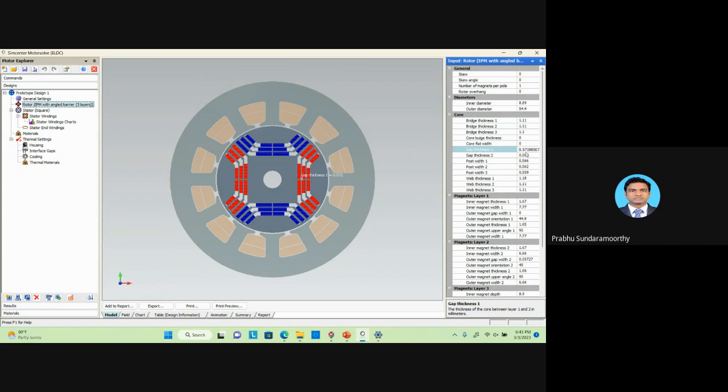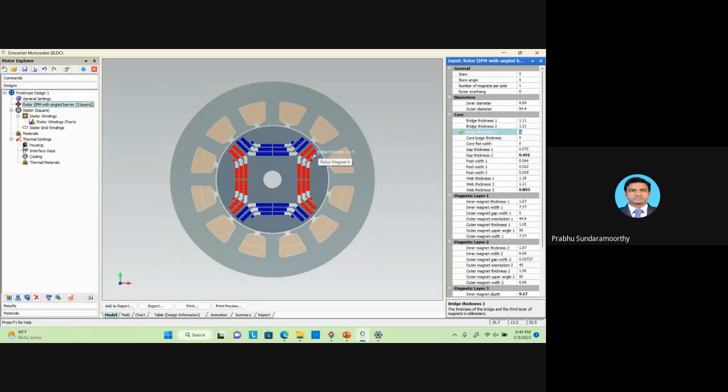Now consider this is the thickness. Now I want to reduce this, so I keep it at 0.5, right? So what happens? The thickness of the magnet alone slightly increases, right? Here you can see the deviations, right? Here it is slightly increased. Suppose if you are increasing to the maximum value, I am going to give it as 5, it will show an error, right? See, it is reduced, right? So this is not a feasible one, right?